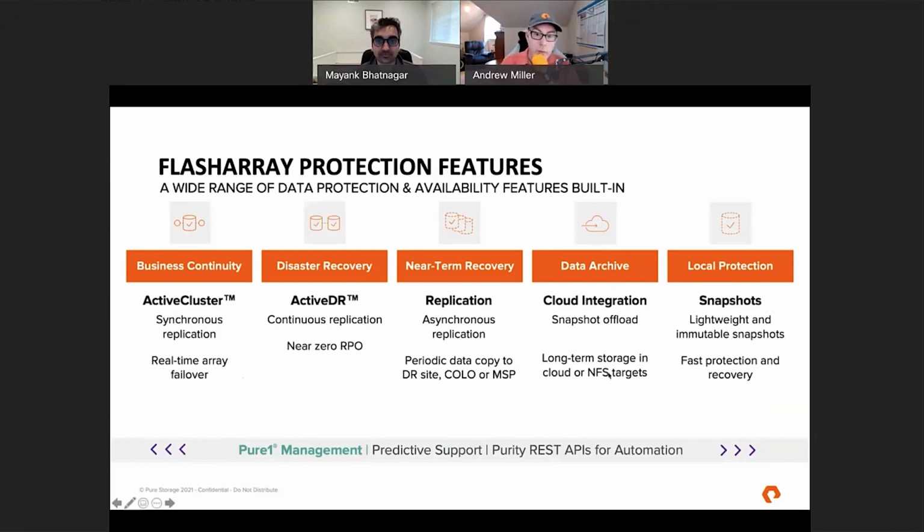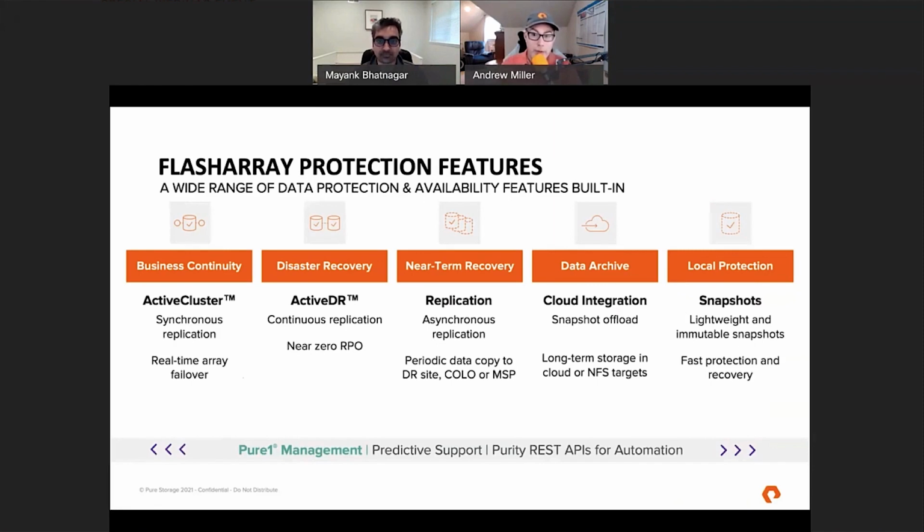But even, you know, of course, core snapshot capabilities. I almost hate not having a dedicated slide for this because I spent so much time on snapshots over my career, and snapshots on Pure are what snapshots want to be when they grow up, if you will. They're instant. There's no performance impact. You can make a ton of them.